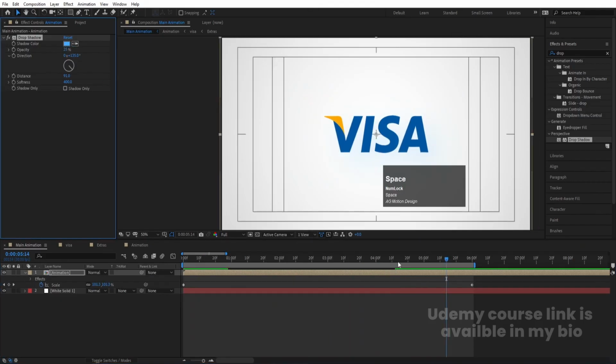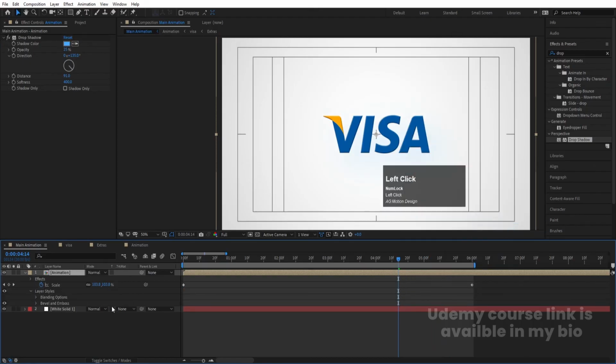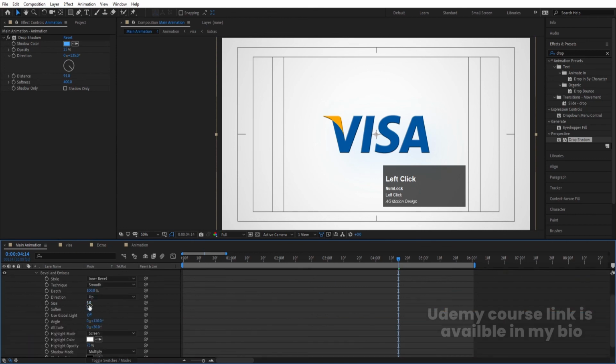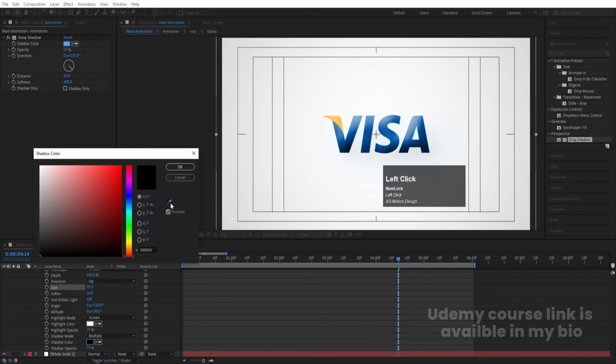Okay, like this. Then you can select this, right click, go to the layer styles and choose bevel emboss. Go to the bevel emboss and let's increase the size totally up to this, and let's increase the softness like this. Let's try to adjust the size somewhere around like this only. And over here for color, I'm going to pick up this blue color only, somewhere around like this.